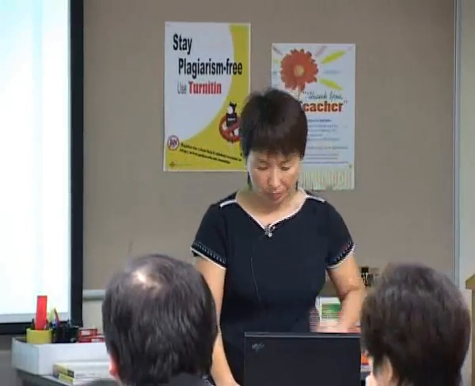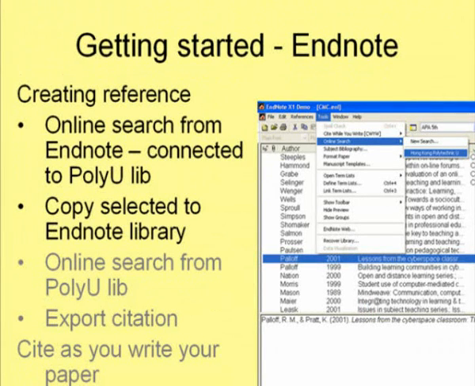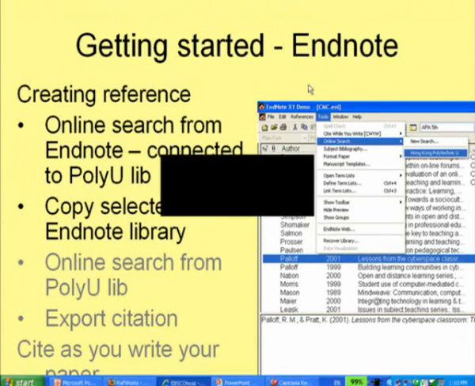At the moment, when I'm doing the demonstration, I'll do what you can do with your PC first. Now, this time, I want you to do the online search. Remember, we just searched through the library system, and then we identified one thing, and then we selected it and put it through EndNote. Because you haven't got any references in your system, I want you to go through the search from the library and import one reference to your EndNote first. Okay? Right. Let's go to the library.